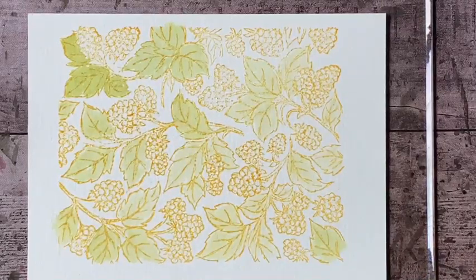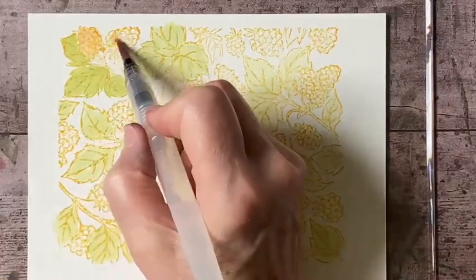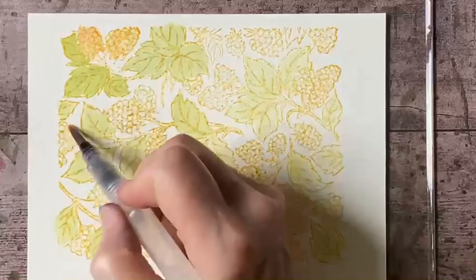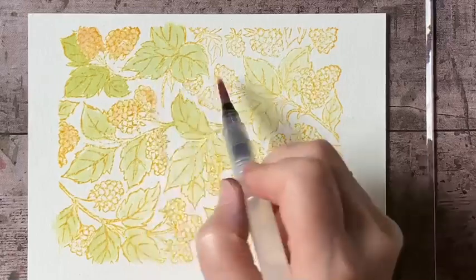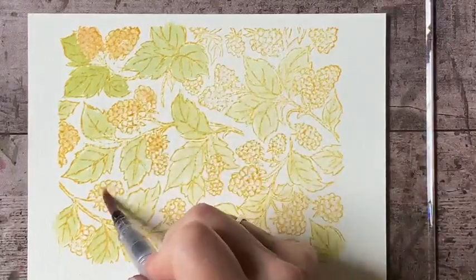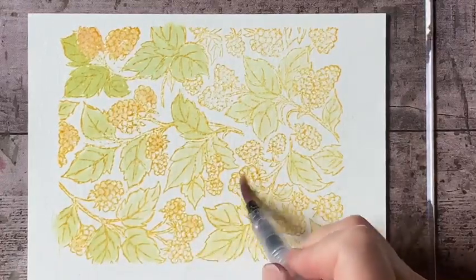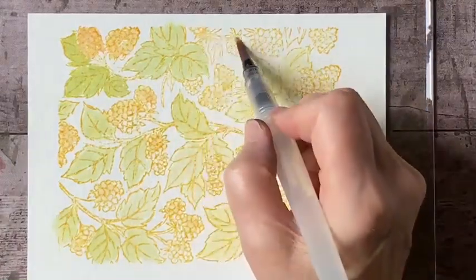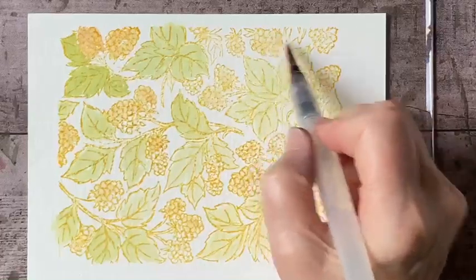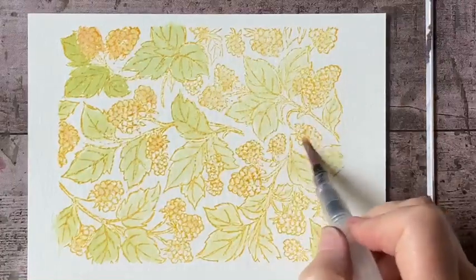Okay, so now I'm taking a little bit of the yellow, it's got a touch of the red in it, not a lot, and I'm going to start getting my berries established. And I don't want them all to look just the same, so I'm going to be varying the color as I go along. So I'm just starting with this pale mixture, and then I'll add a little more red, maybe a little more blue. So however the area strikes me.